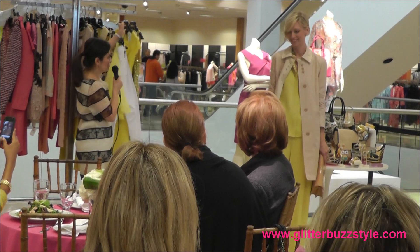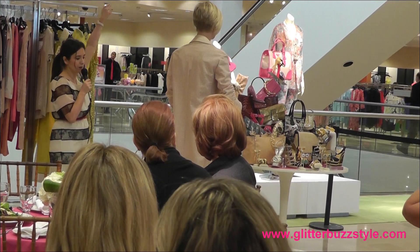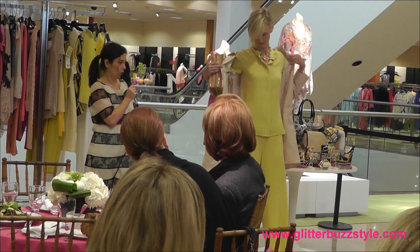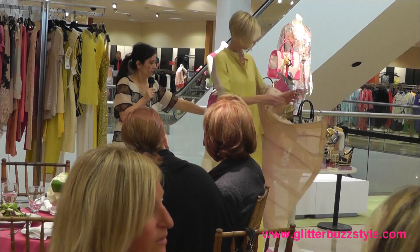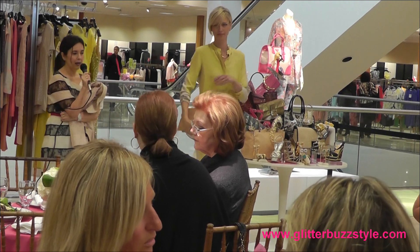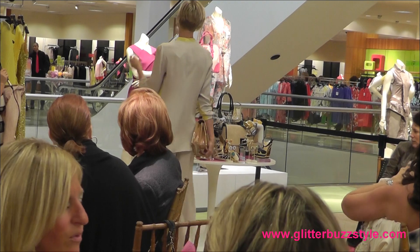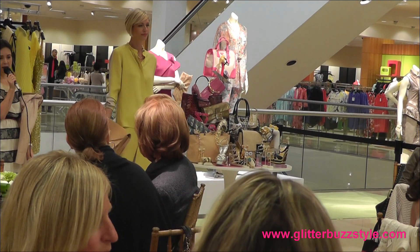This one is from Alice and Olivia with the pleated sleeve. This look is also from Akris — and if you want to take the jacket off, I just want to show the whole look. Look at these silk pants back to that shirt — the front is yellow, the back is nude. Just great lounging pants.